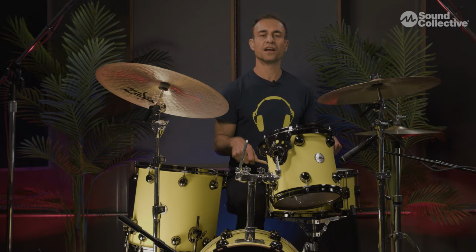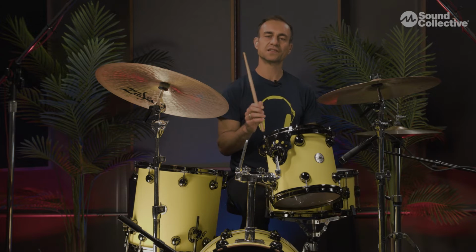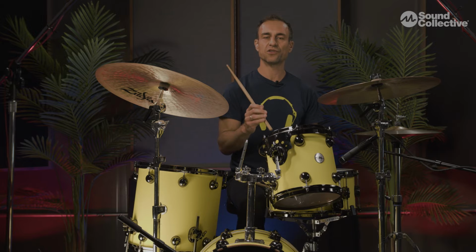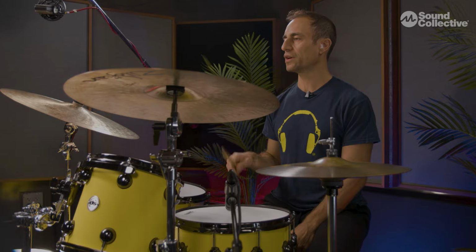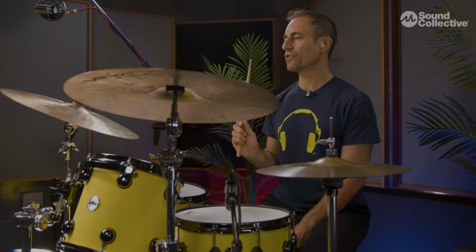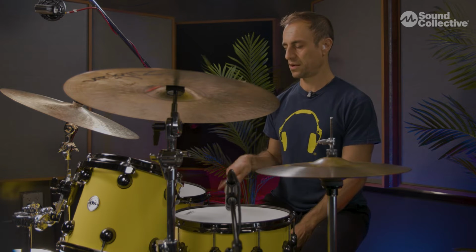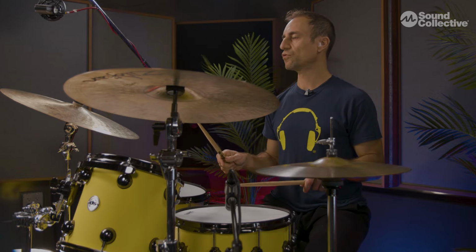So from here on in, we move to some very basic strokes. The first stroke that I want to show is what they call a full stroke. The reason it's called a full stroke is because it's kind of an exaggerated stroke, especially when I'm demonstrating it. But the idea of a full stroke is that you're utilizing both the range of your wrist as well as the movement of the fingers. A full stroke begins with the wrist cocked all the way up, so your stick is perpendicular to the floor, and then you use your fingers as well as your wrist to direct the stick towards your playing surface.